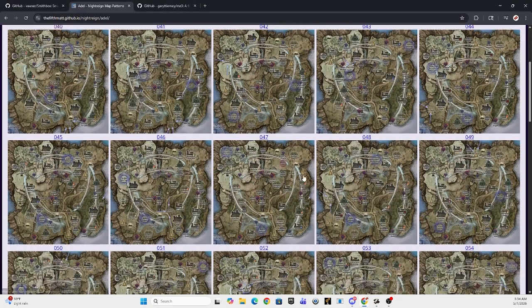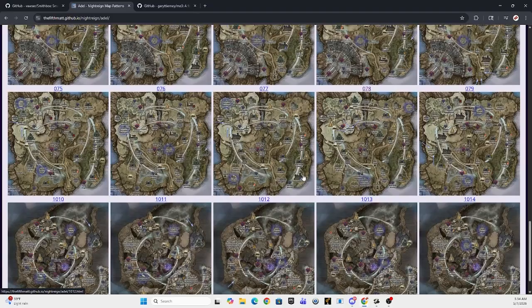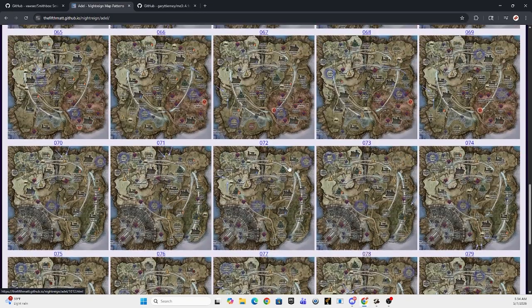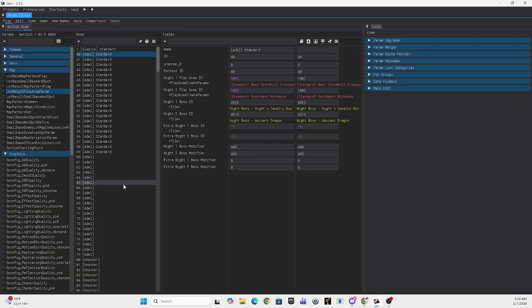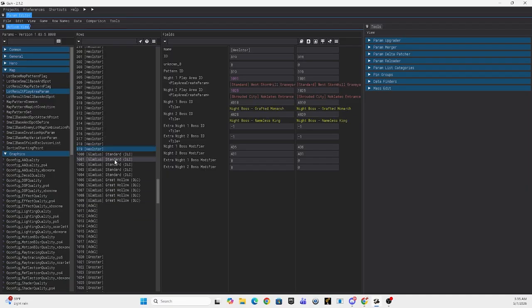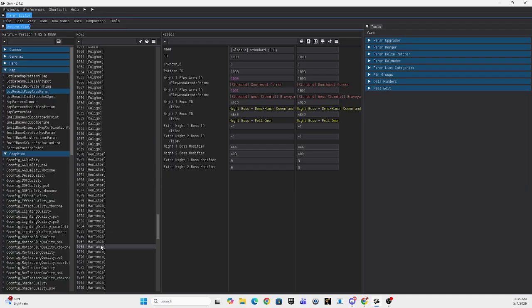So you'll look through Matt's website, find the seeds you want, whatever number they may be, and delete all the other seeds. Like if we want seed 63, we just delete all these and delete all these. It's also worth noting that the DLC seeds are after Holster. They're down here in the thousands, but that's where those are.